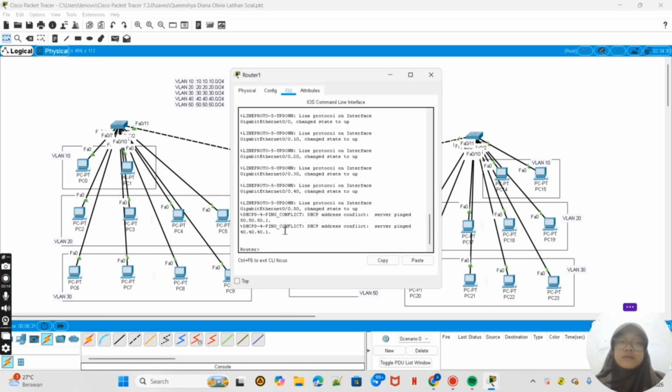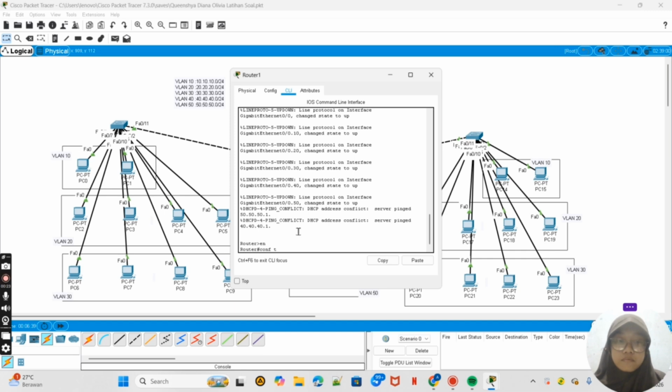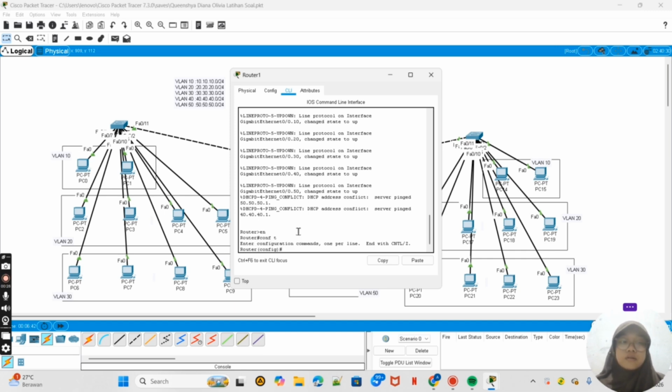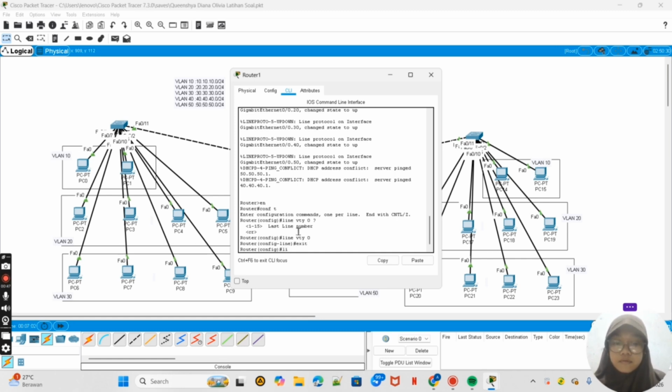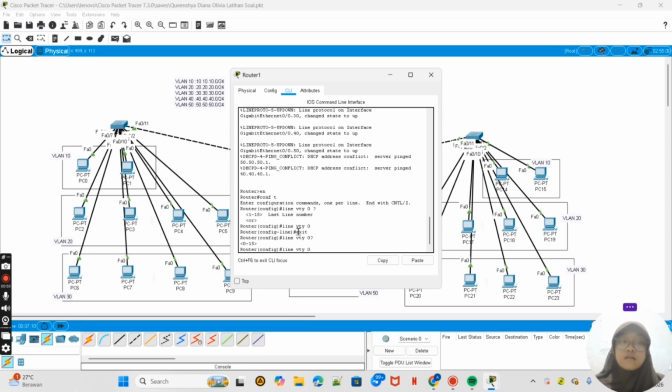Now let's try configuring Telnet. We enter the router and go to the global configuration mode. Okay, so the command is line vty 0.